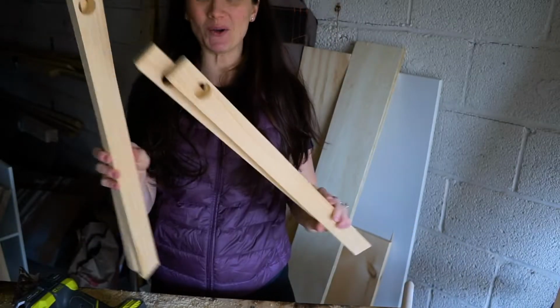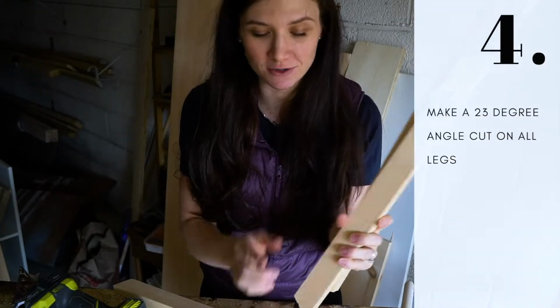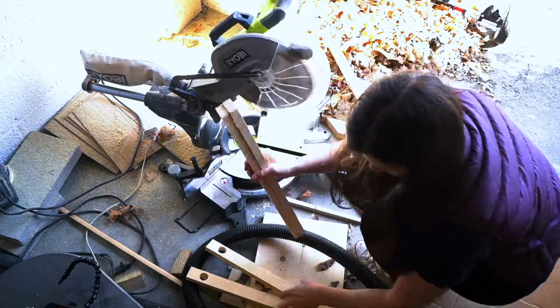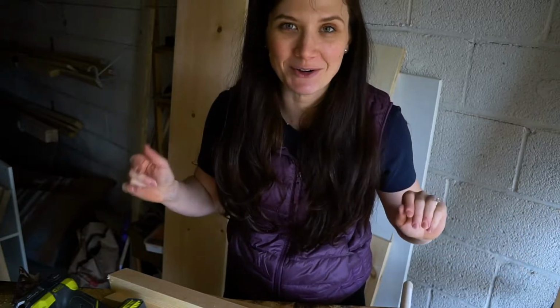Okay, so the holes are ready, and what we also need to do is make the 23 degree cut, so when you spread the legs like this, you see, it's gonna be stable on the floor. Now four boards are ready, now we're gonna go and sand it.